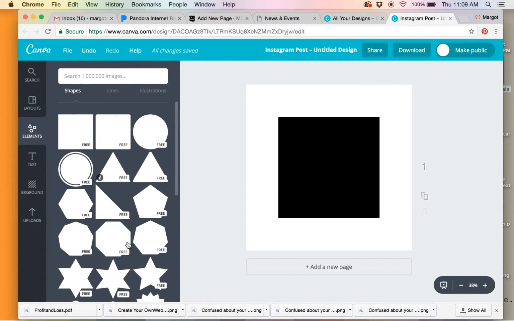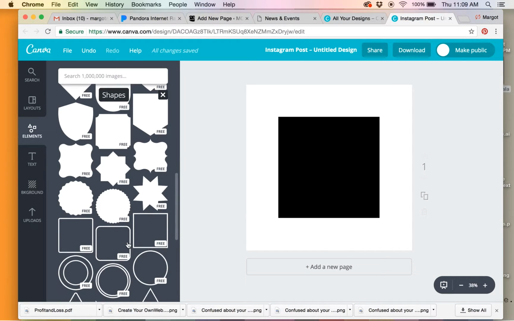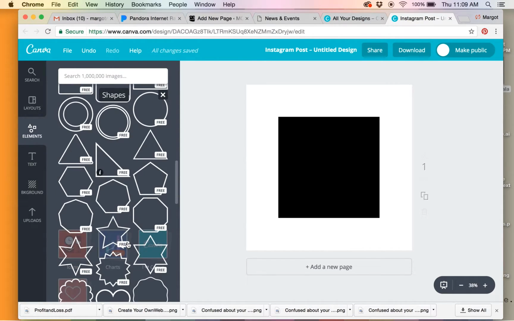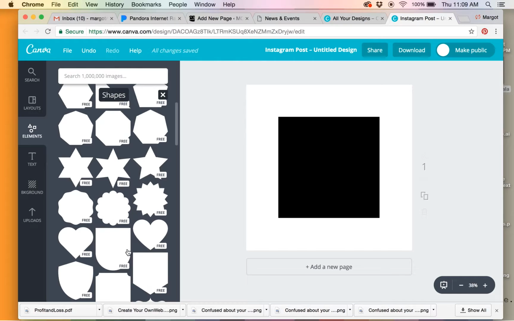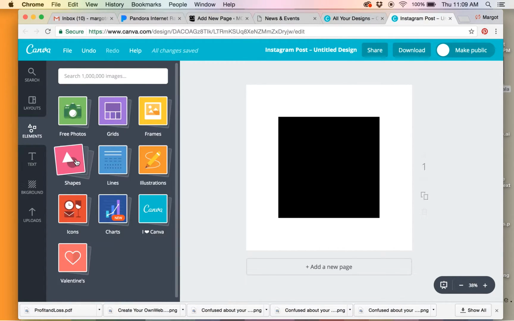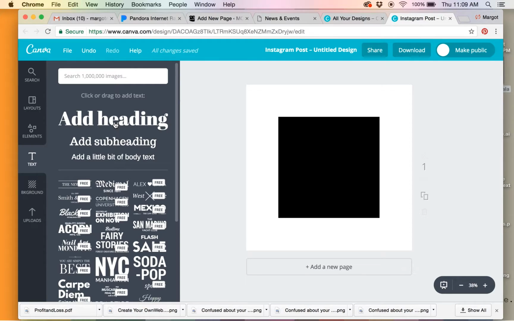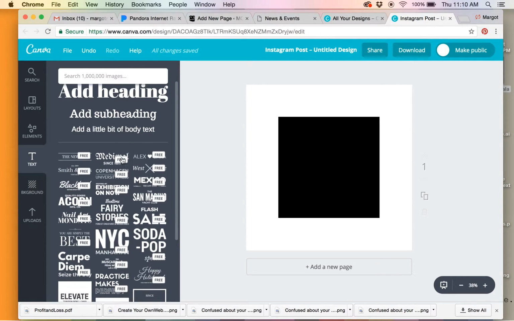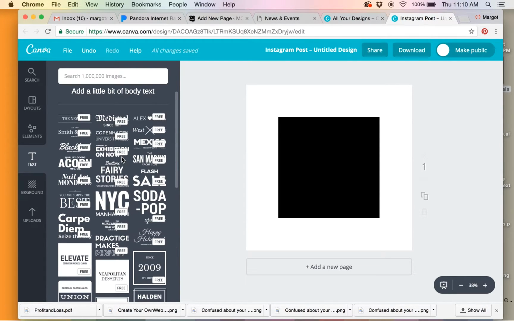You can see in Canva, you can add all kinds of shapes and borders that are shapes, and you can use those as logos. So I'm just going to use a simple black shape, and then I am going to add text. And in Canva, again, they just try to simplify this for you. You can add a heading, a subheading. This just depends on how big the font size is, and then you can actually change that later. So it totally doesn't matter. It's just maybe one step closer to your final work.